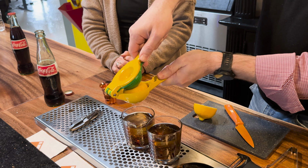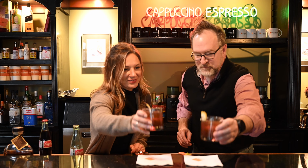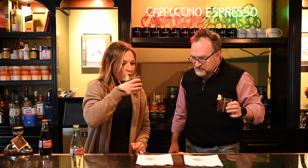Well, garnish is where it's at. I'm gonna put a little cut right down the middle. Park that guy there. Ready? Yeah. Cheers. Cheers. Let me be honest. Way better than what I thought it was going to be.